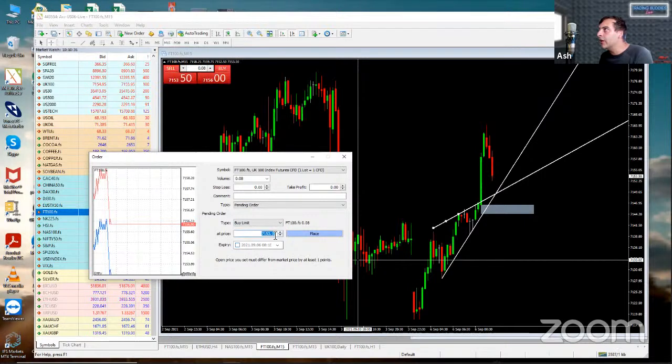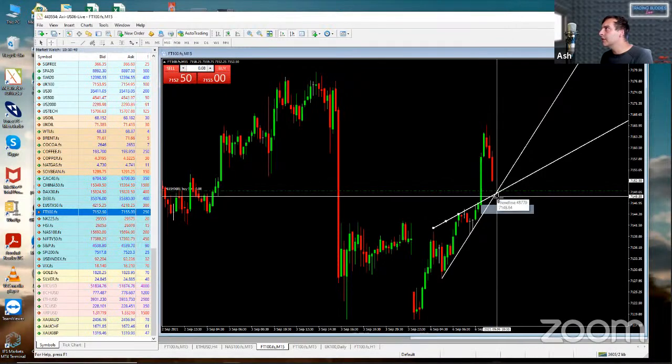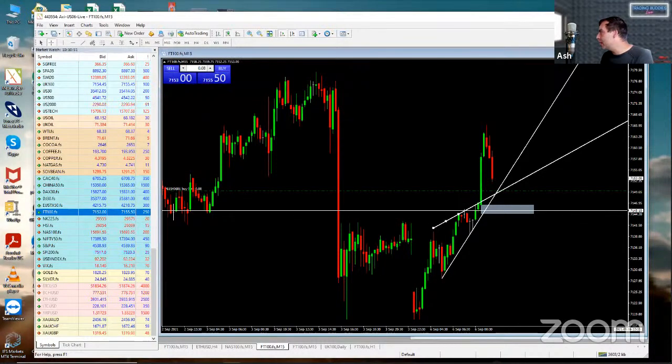Let's put a buy limit in there, and I'm going to go in at 71.50. I think it'll come a little bit lower, but I'm not 100% sure. So let's put that in there. That leaves us down to 71.48. It might be a couple of pips sort of in it. 71.50, there we go. Just making sure it's all right on the other system as well. Yeah, that should be right.